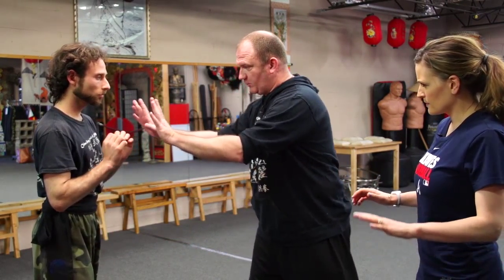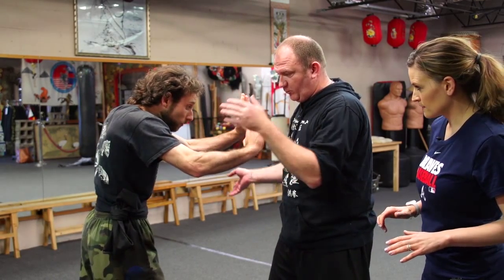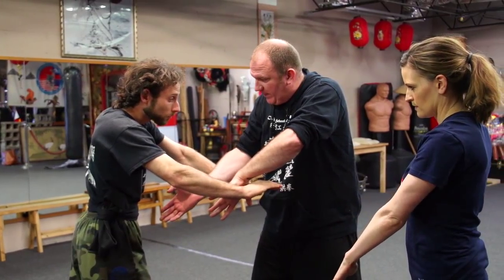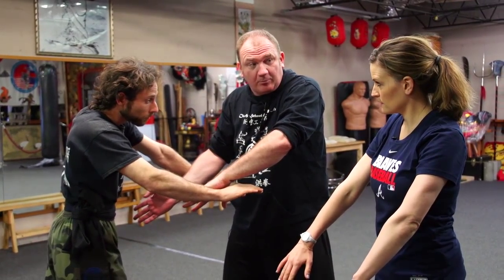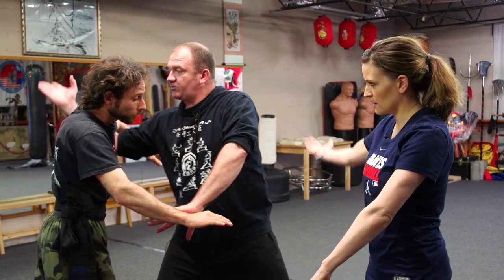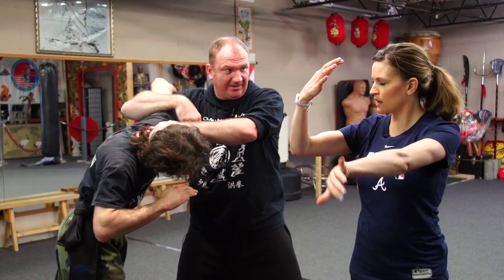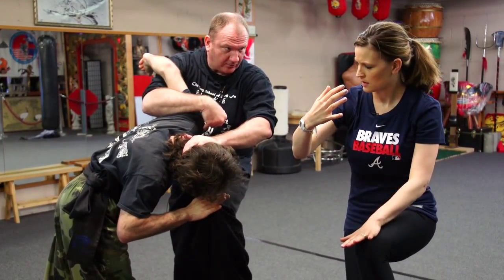Let's say it's a double hand type grab or a push, for example. So if he's reaching out slowly with two hands, I want to subdue or neutralize the grab. So I'm going to coil my motions around him — doing a very similar move to the first one. I reach around this arm, but instead of clasping my hands, I'm going to grab the head, and as I do, I'm pulling him into a knee strike.